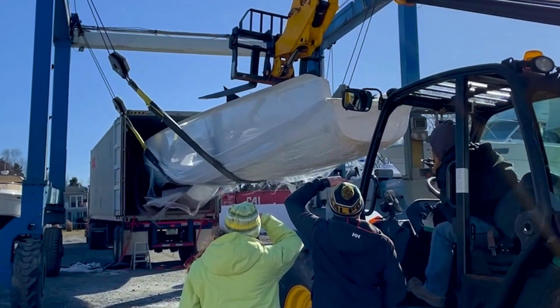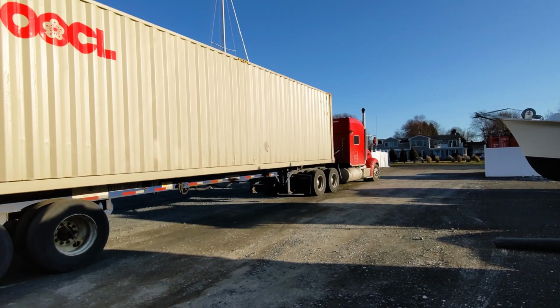But because today is Friday, and I don't think they're going to come and get the crane until Monday, Alex has offered his services to us once again on Sunday. But at least hopefully we can send the truck driver back now, because we've been paying overtime now for 6 hours or so. But everything is looking spectacular, so I don't even care, because now we have a boat here.